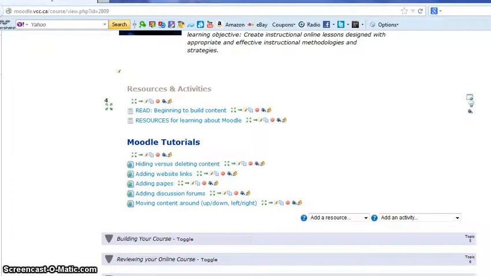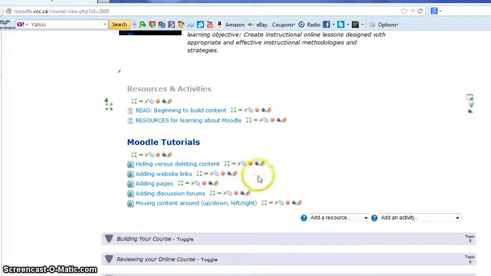In this tutorial, I'm going to show you how to add a website link. Quite often we use website links for learners to go and read content or watch a video. They're used mostly for learning activities. You've clicked on website links to come to these Moodle tutorials, and they've taken you to YouTube to watch this tutorial. So let me show you how to do that.